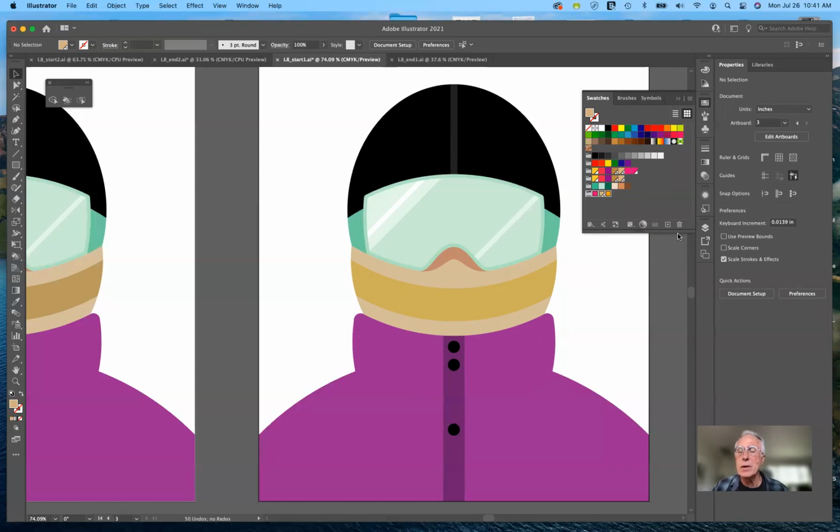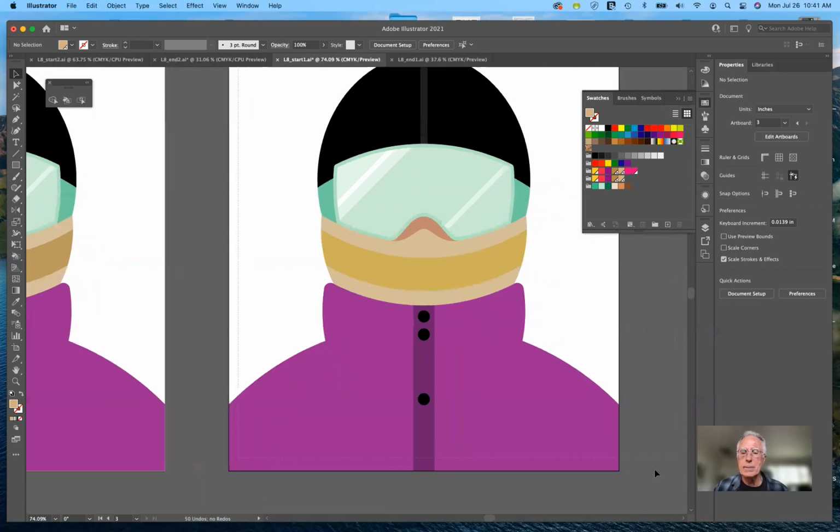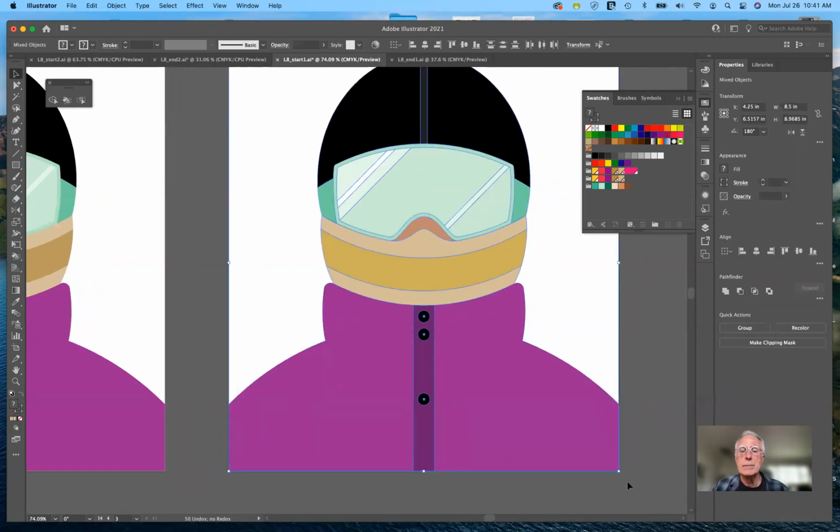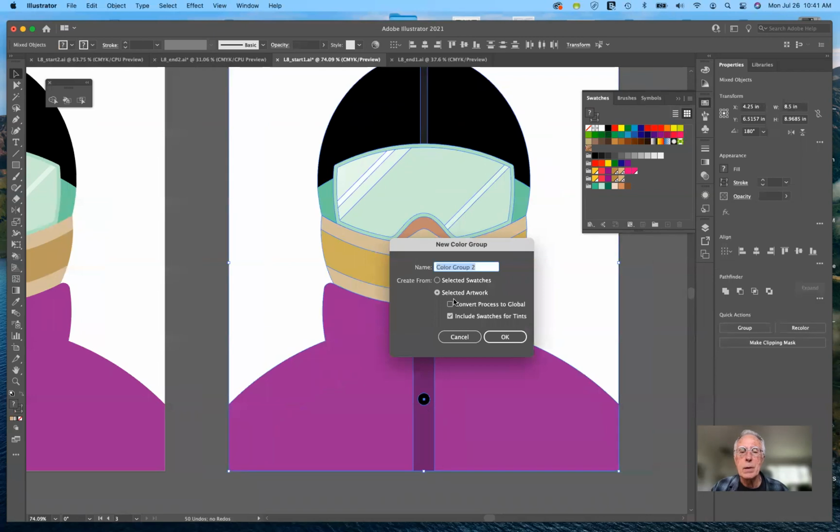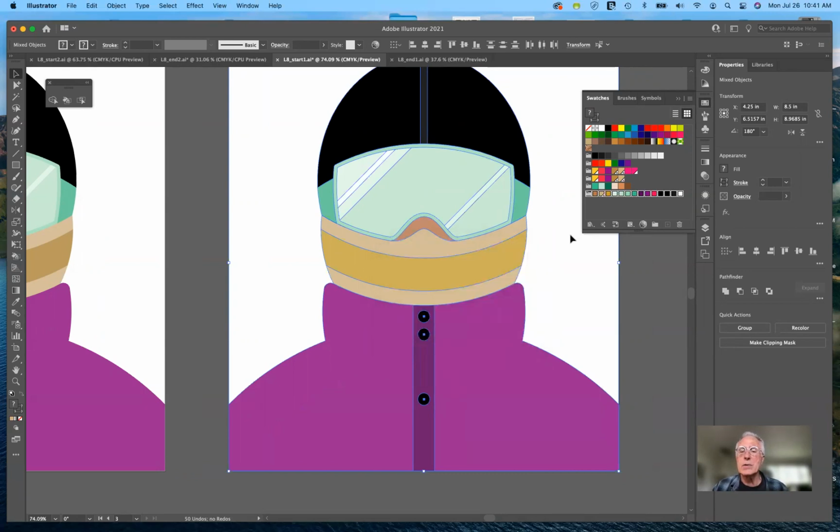So let's go ahead and get rid of this again. So I'm deleting the color group, but let's go ahead and select all the colors that are in this particular illustration. Okay, so I've got all of them here, and I want to create a brand new color group from that. So if I click on here, I can say from selected artwork. That's one way of doing it. Or if I had selected swatches in that artwork, I could do that as well. So I'm using all of them. I click that, and you can see these are all the colors that are used in this particular piece of artwork. Quite a few colors. You might be surprised sometimes. So that's how that works.